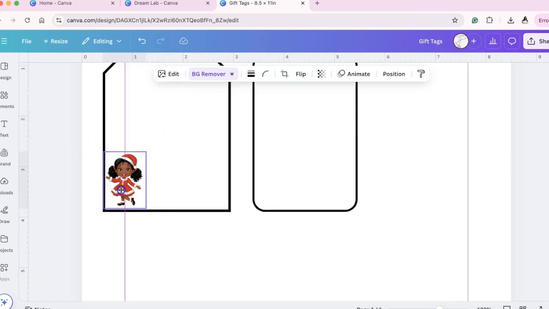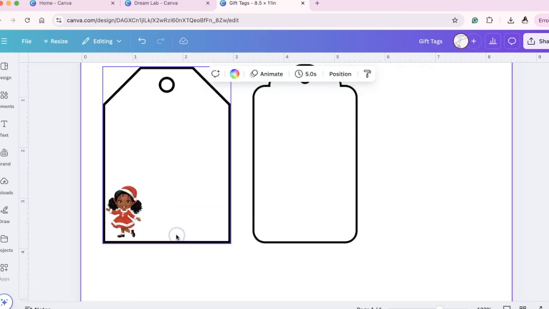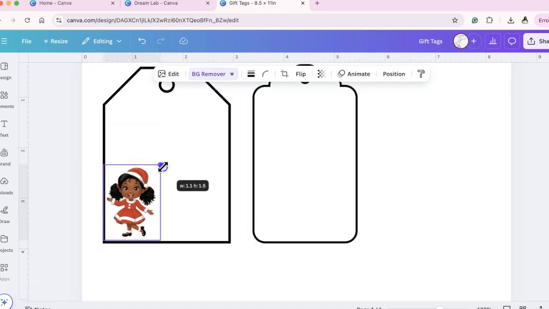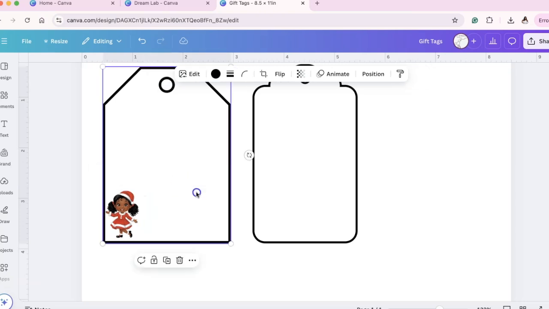and use it with our Cricut or our Romeo or whatever cutting machine, or we could cut them out by hand. If you do not have a cutter, you can cut them by hand. So I thought that this was really dope, and you can make gift tags with this.